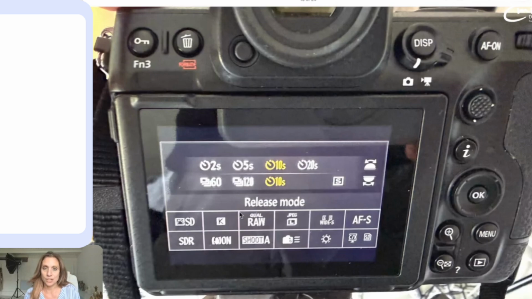Now, there is a 2-second timer you can use when you just want the camera to take the image. You can also use a 10-second timer, which is what I use it for the most, when I am drizzling, pouring, doing something where I need another pair of hands and I don't have one. I set my camera to timer and I go round and drizzle, pour, put a fork into something and use the timer to take a series of photos. You can set up how many photos it takes for you. Mine, I think, takes 7 or 10, and you can do lots of different pours, drizzles, and you don't need to be asking anyone else for their help.